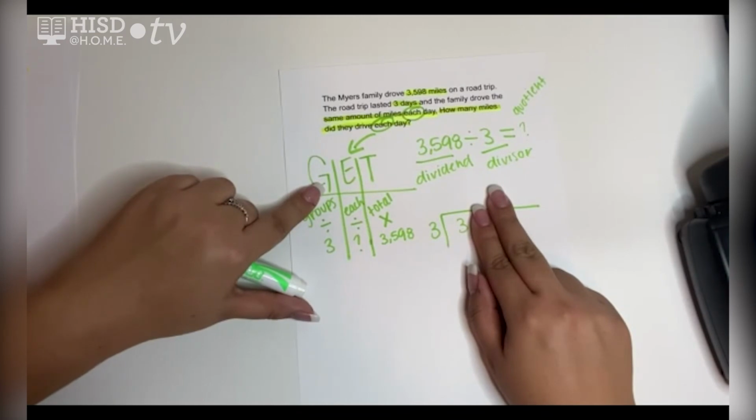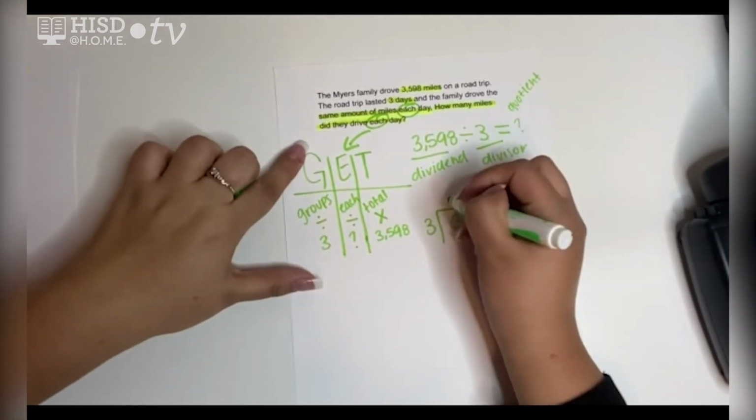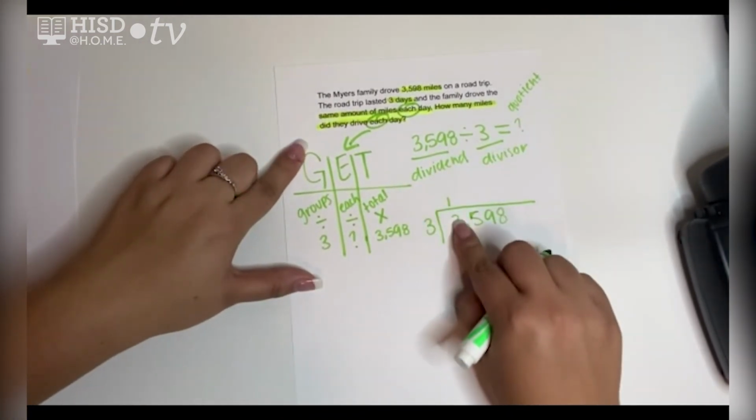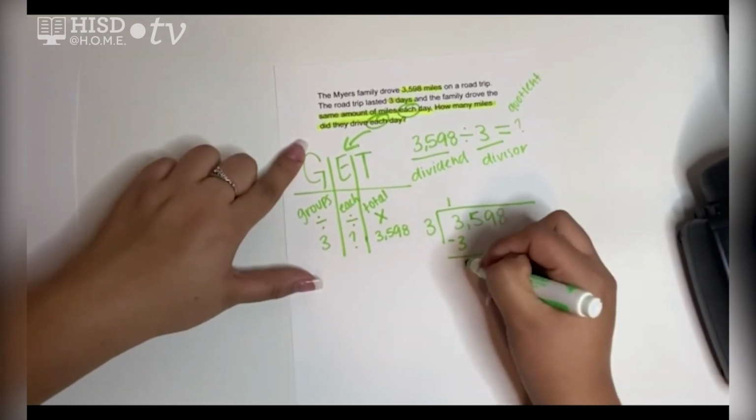3 happens to be the first. And I know that 3 can go into 3 because I know that if I have 3 candies and 3 students, each student will receive the same amount of candy. So I'm going to go ahead and put a 1 here because I know that 3 can go into 3 1 time. So 3 minus 3 is 0.